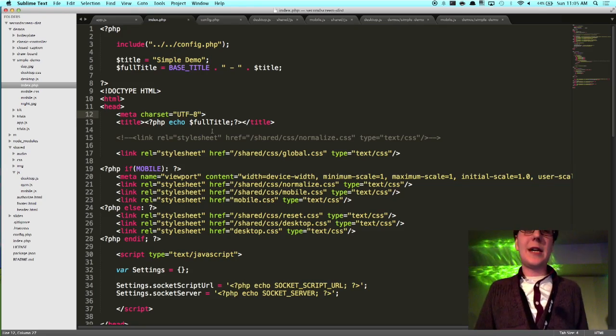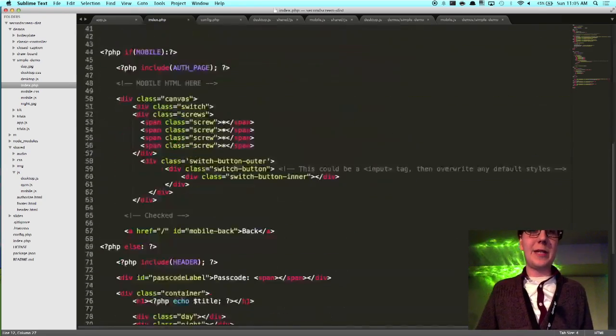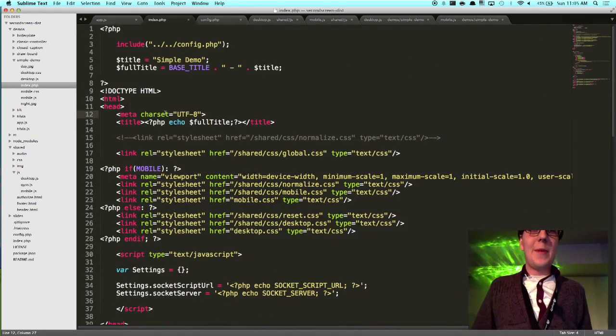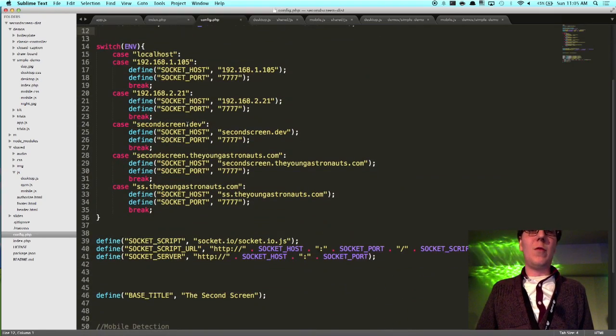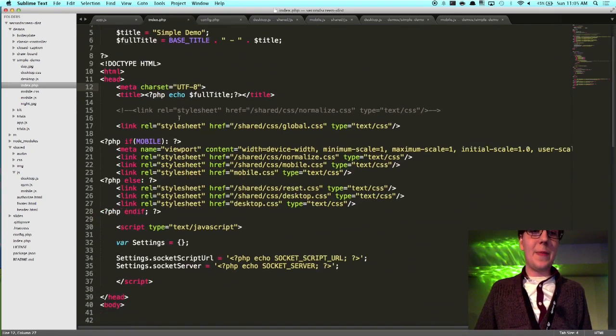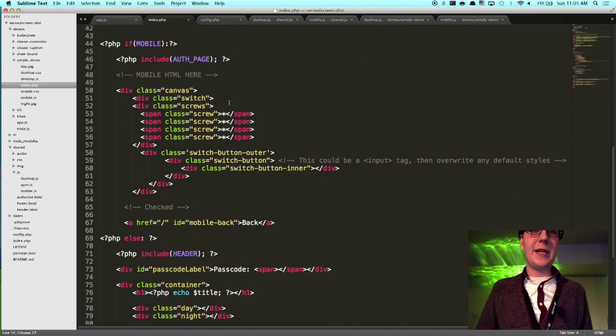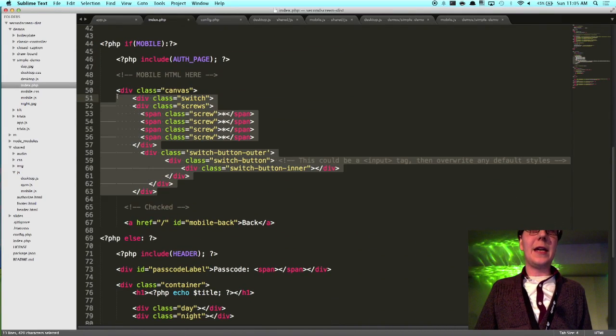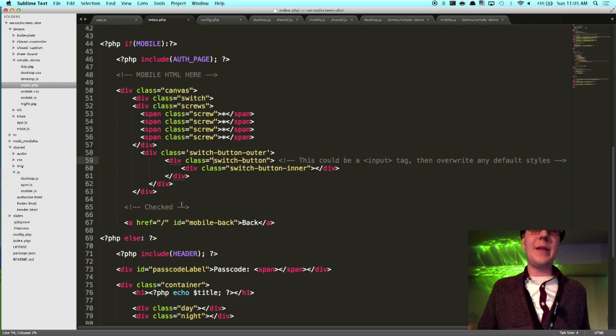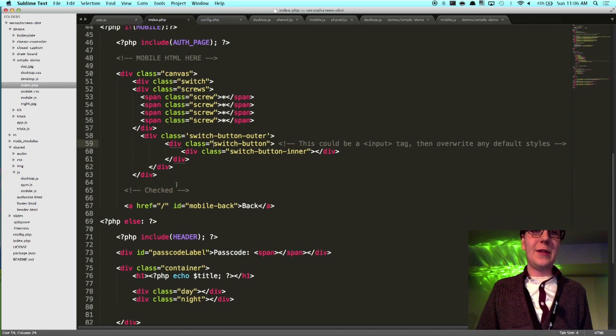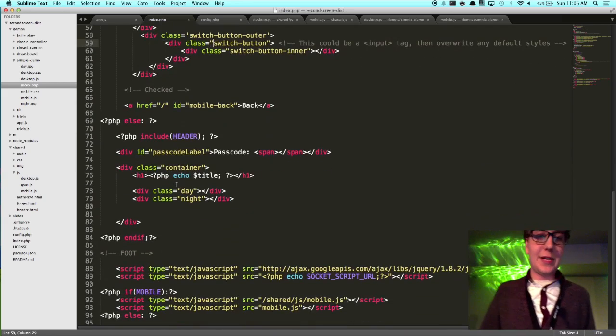Basically we have an index.php, and I'll explain why I'm using PHP in a little bit. But essentially, it just does some things. It has some configuration data based off of what thing is running. It sets some settings here that can be accessed through JavaScript. This is the thing for that switch, which I didn't make. I just found it on CodePen or something like that, and I'm going to try and give credit where it's due, and remember who made it.